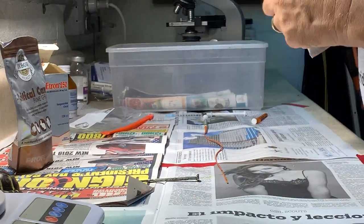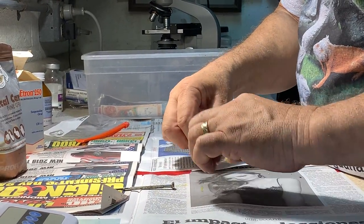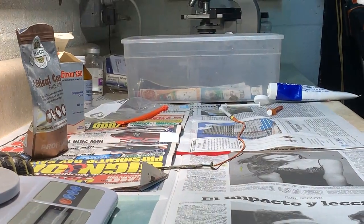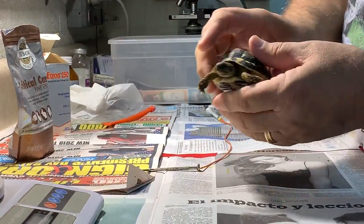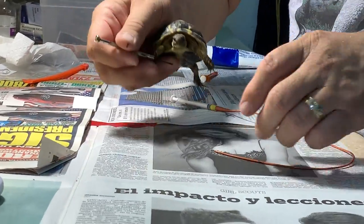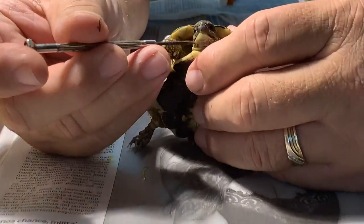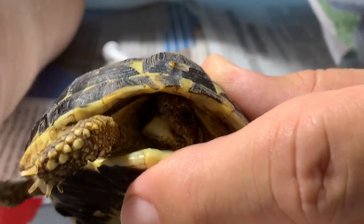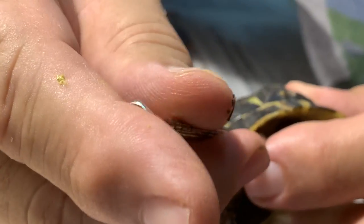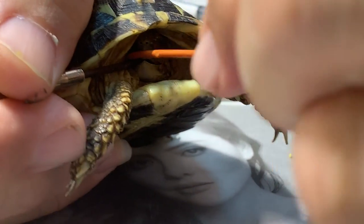We're going to have a little sterile surgery lube here. This is usually pretty hard to do with one person, but for this I'm going to give it a shot. I may need Mario to actually insert this tube — he's my assistant Mario, I'm sure you've seen him in a lot of videos. Let's go here where the light is. And then I'm just trying to tickle that mouth open. Okay, that mouth is open.